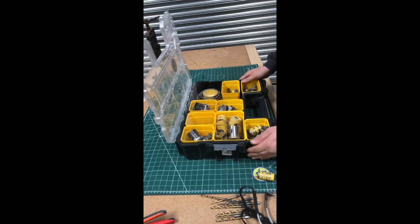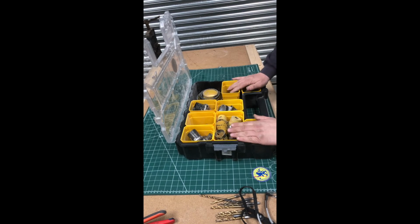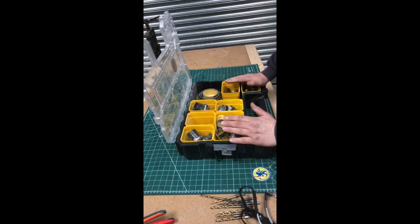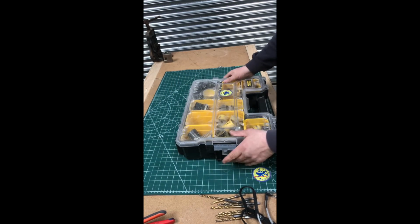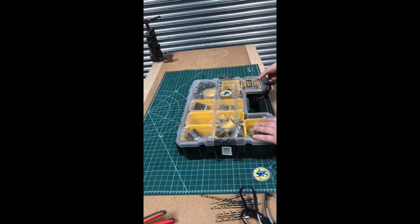Absolutely pucker. I saw this on Instagram. Me and Ollie have only started storing these like this for about 2 months, but it's so much easier. It's so much easier. Eventually you'll probably see inside my van and see that I use quite a lot of these all the time.